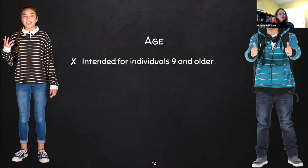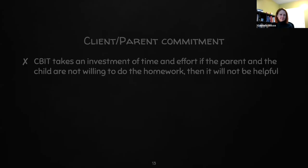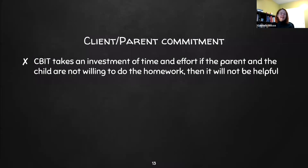The same kind of rule applies for individuals with lower intellectual functioning, so use caution and clinical discretion if working with younger children with CBIT or with people with intellectual disabilities. This treatment takes a lot of commitment — it can be quite uncomfortable — so it's important that upfront the client and parent know what's happening and are willing to invest in the homework, because if they're not, this is going to be a waste of their time.